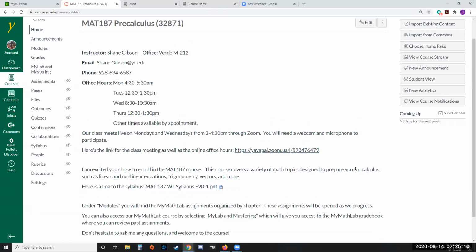It might make you try to download the basic version of Zoom, but you will need a webcam and microphone to participate. I have heard some people say, oh, I don't have those. I can't really get my hands on those right now. Obviously, it's better if you just tune in without a webcam and microphone so you can at least watch the lecture. You can also type in questions, but it's really best if you have a webcam and microphone. That way I can see you, hear you, and we can interact through the class.